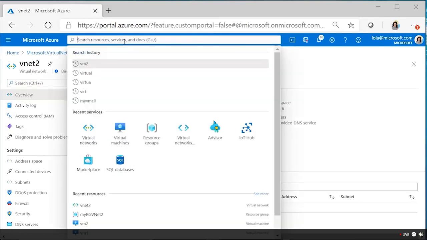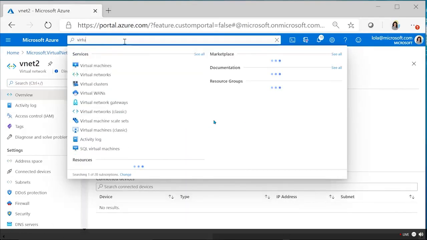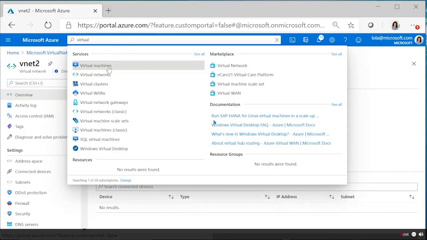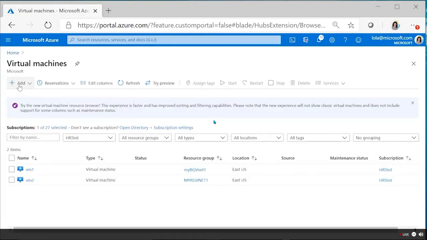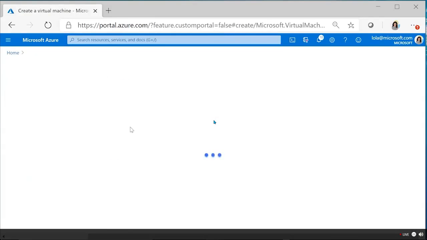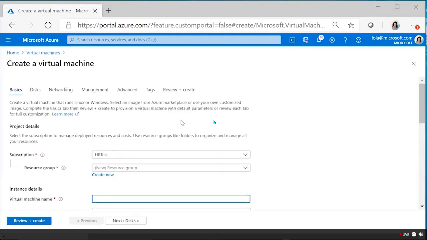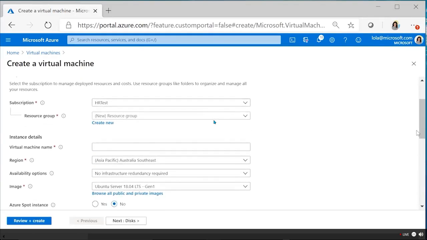I'm going to go look up here for virtual machines. There it is right there. Clicking on it and going ahead and adding a virtual machine. Sliding down so you can see my screen a little better. I'm going to find that same resource group because I'm going to put the 2 virtual machines into the same resource group.